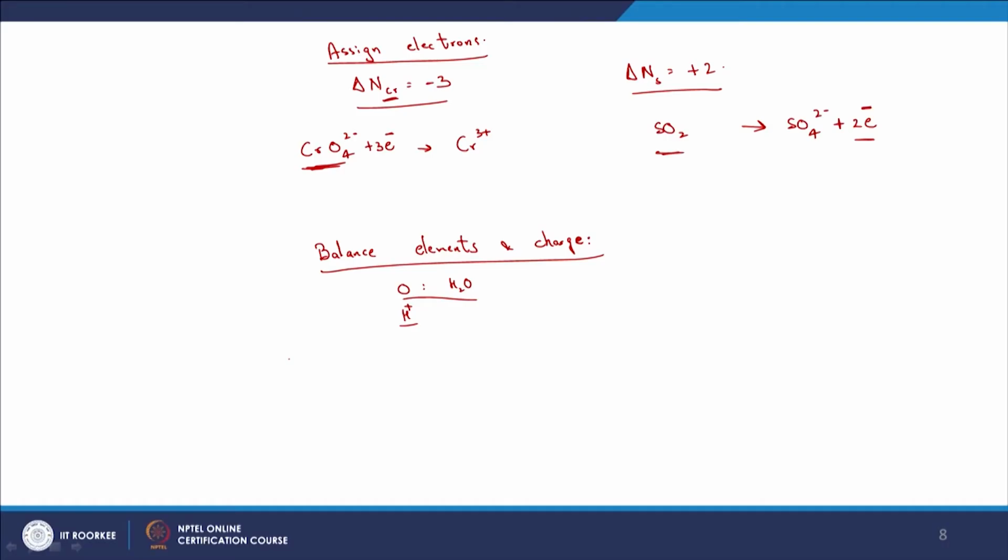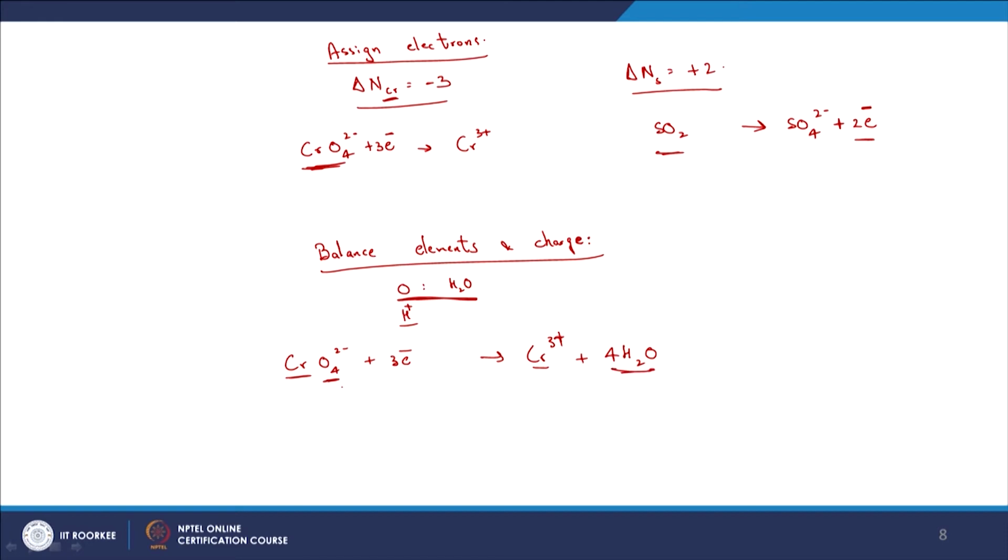So let's do that out here. So we have CrO4 2- plus 3 electrons goes to Cr3 plus. So what do you say, mole of chromium and chromium, so that's fine here. So chromium is balanced, I don't need to do that here. But for oxygen, I guess obviously there are 4 atoms here, right? But none here. So let's say I'll have 4 H2O out here, right? 4 H2O. So now the stoichiometry is balanced with respect to oxygen, right? Again, as I said, to balance oxygen, the element, we usually use H2O to balance that, and that's what we did here.